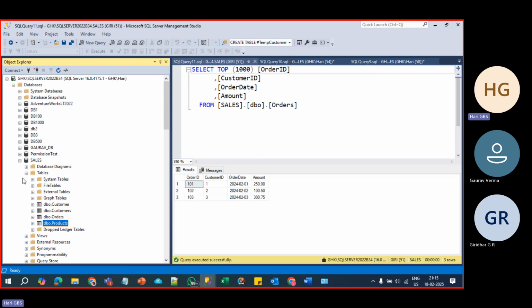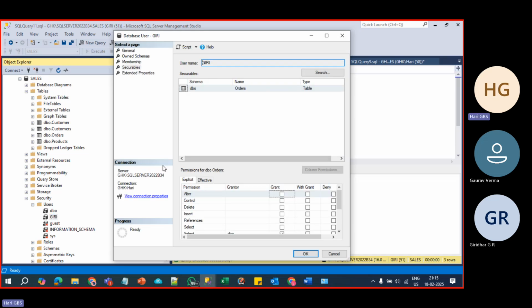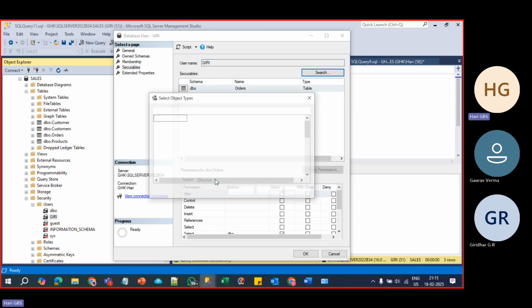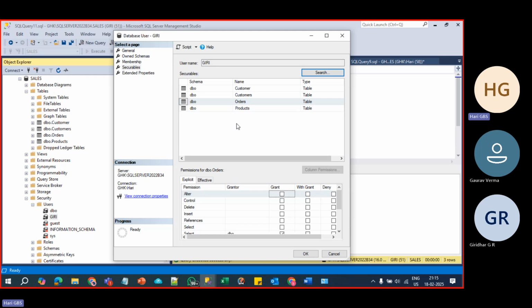The products table. So in the same way, I'll go to database. Under database, go to security, users, double click on Giri, go to securables, search for securables, all objects, click on OK. Instead of database, you choose tables. Click on OK. Click on the products table, provide permission for the products table as a select command.